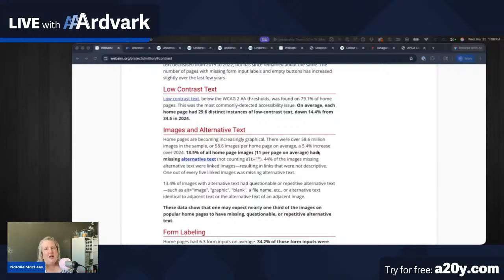All right, so we're going to talk about how we test for these contrast issues, what the actual requirements are, how to fix those problems while still maintaining some brand guidelines, because we do have some challenges in there. And then we'll take a look at the new updated requirement that's coming with WCAG 3.